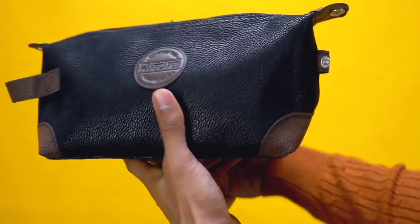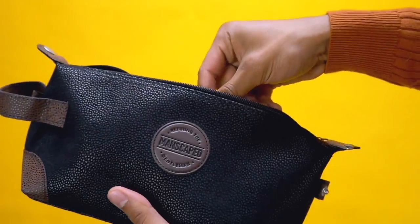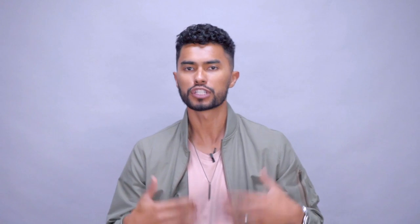Number five: have a dopp kit. A dopp kit is a separate mini bag where all your toiletries and grooming products go. This makes it easy to keep all your grooming products in one location and protects everything inside your main bag — if anything ends up spilling or breaking as you travel, it won't get onto your clothes. Number six: take two extra days' worth of underwear. This is a precautionary measure because you may over-sweat, decide to take two showers in one day, or have other reasons arise. Taking two extra pairs gives you that leeway or cushion just in case.